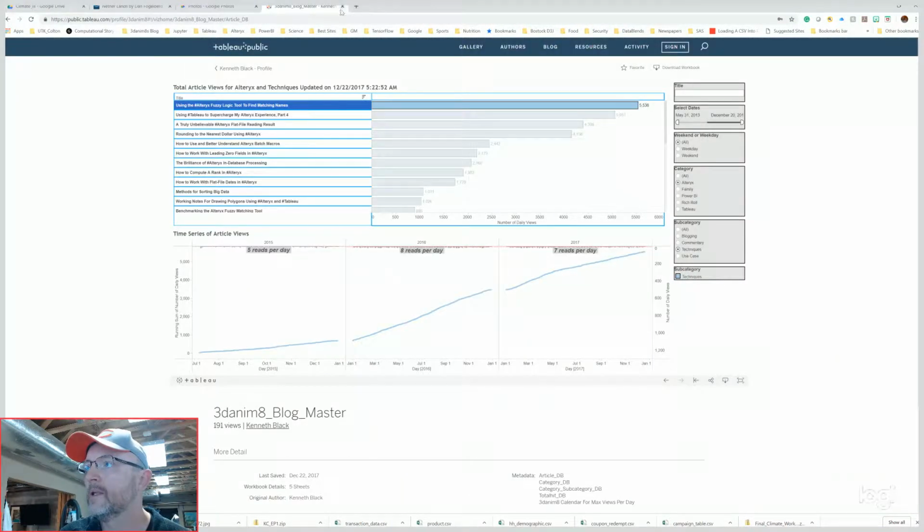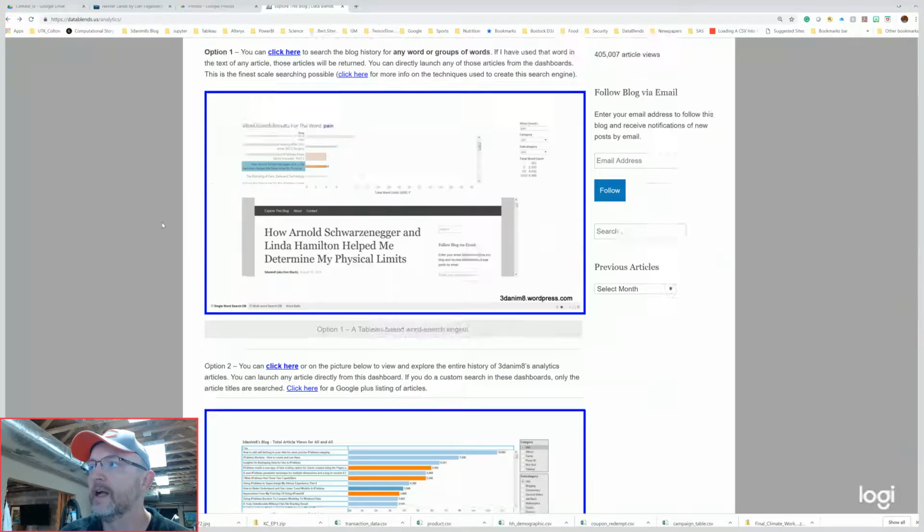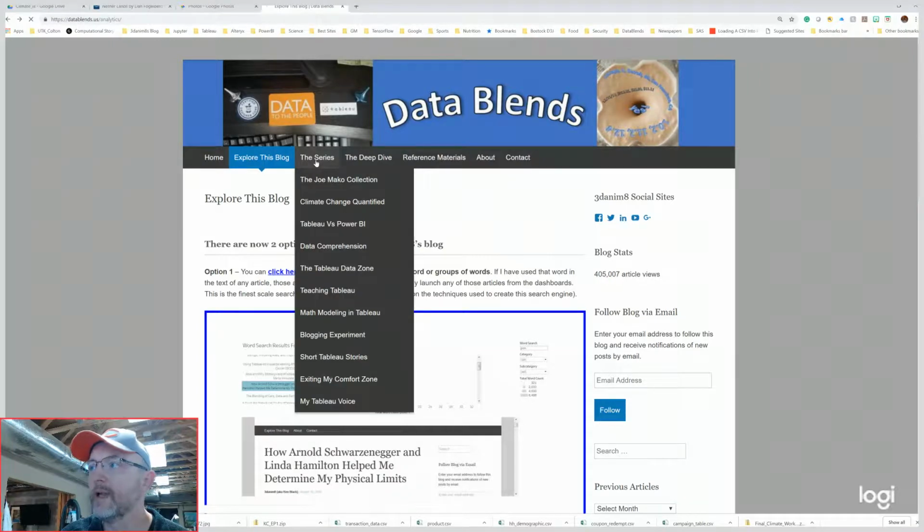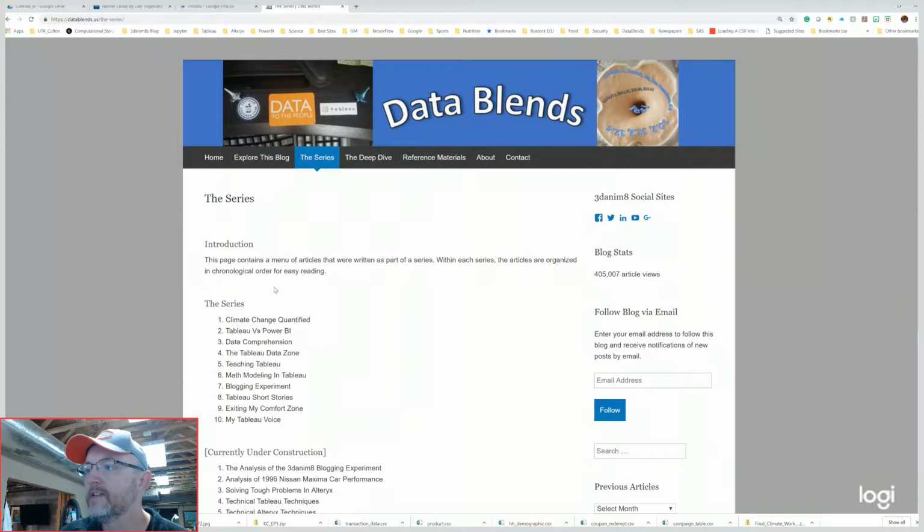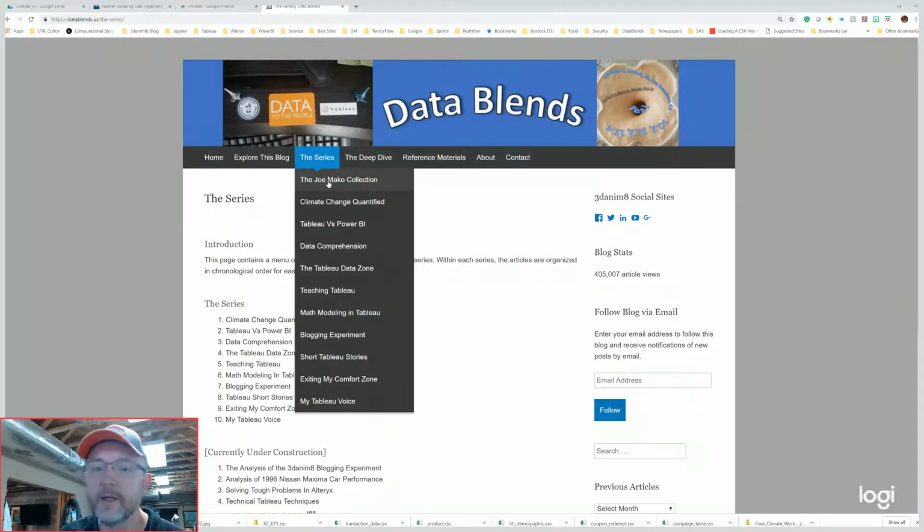The other thing I wanted to show was how I've tried to organize a lot of the content on the blog. So I have these series, and these series cover a variety of topics. And so if I just go here, I can see the Joe Mago collection, climate change, the work I've done there, Tableau versus Power BI.